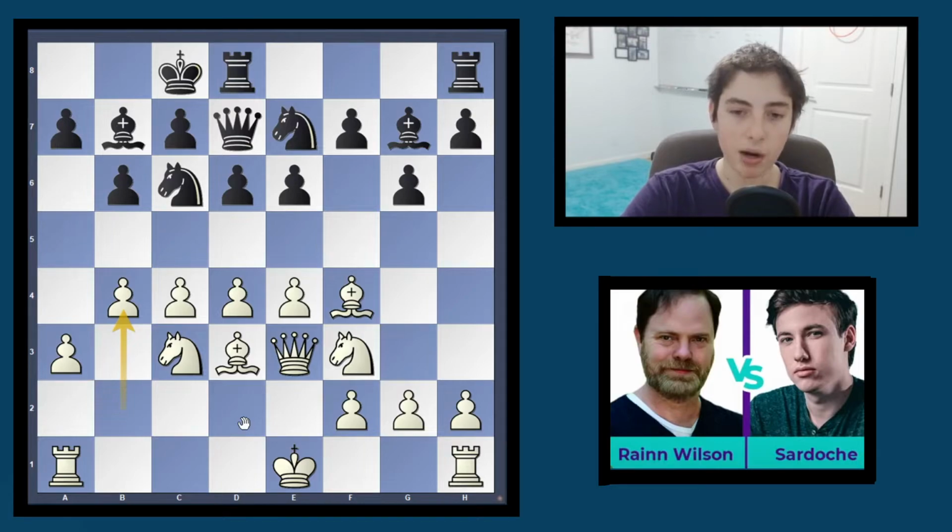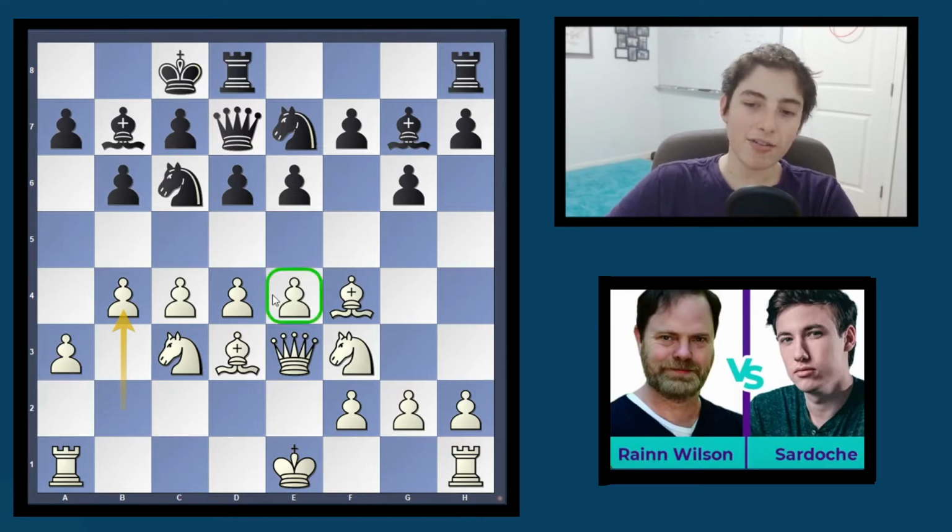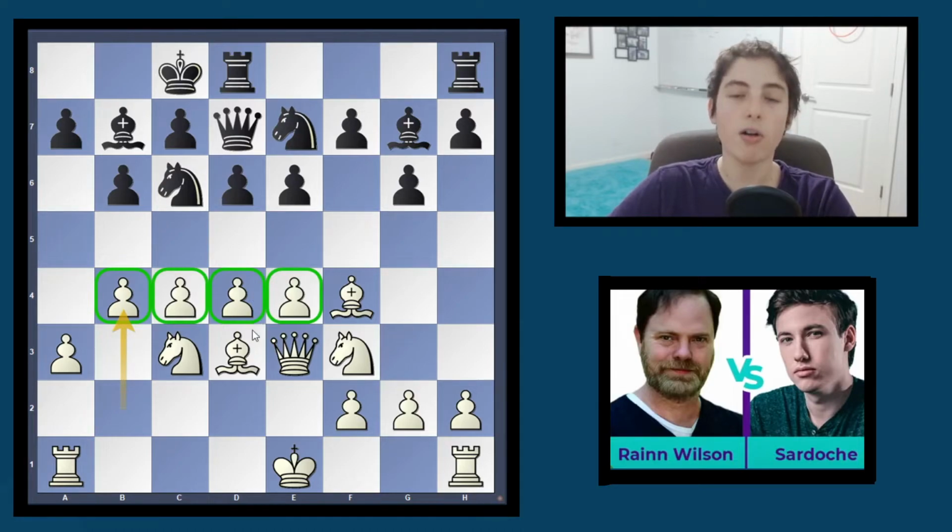We have b4 now, and you can see a very aggressive position for these pawns on b4 all the way to e4, and by doing so you haven't really given your king enough time to castle, and so it is very strange to open up the position so greatly like you're doing here by pushing all these pawns forward when your king is still in the center.